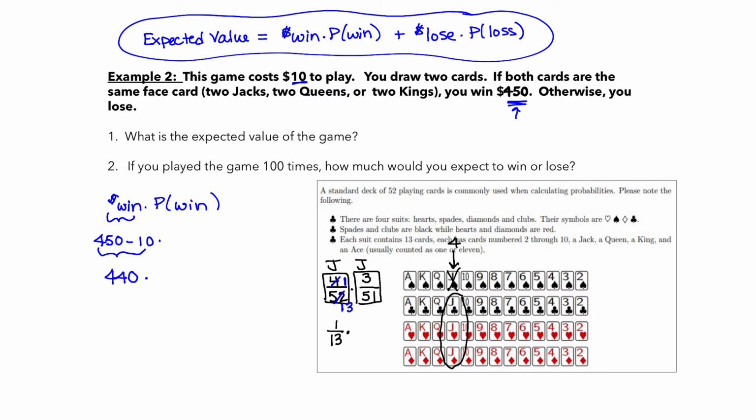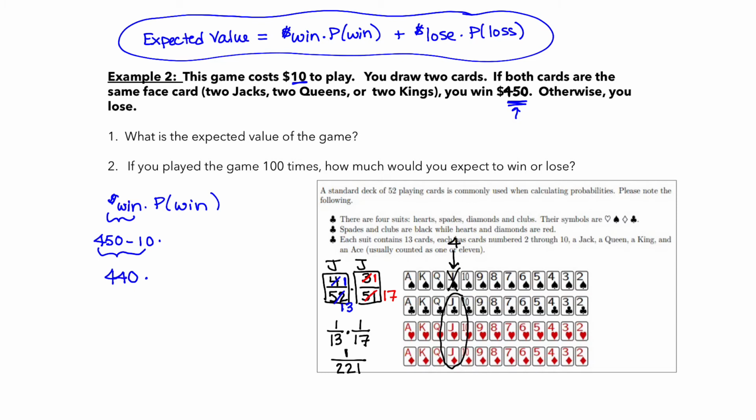Likewise, I'm going to cancel that second fraction. 3 divides into 3 once and into 51 17 times. And so that means the fraction 3 over 51 reduces down to 1 over 17. And so the probability that I select one jack followed by another jack, or 2 jacks, is just 1 times 1, which is 1, over 13 times 17, which, pulling out a calculator, should give us 221. That's the probability of getting 2 jacks.